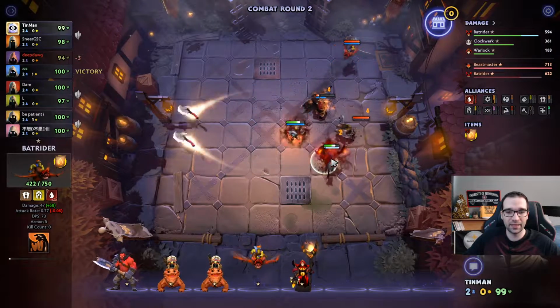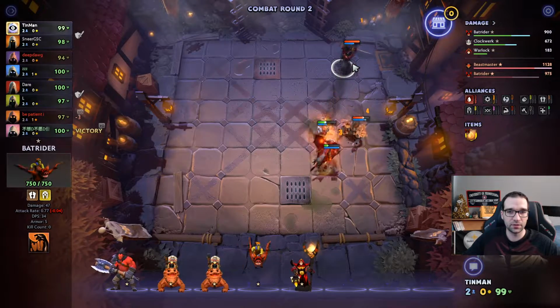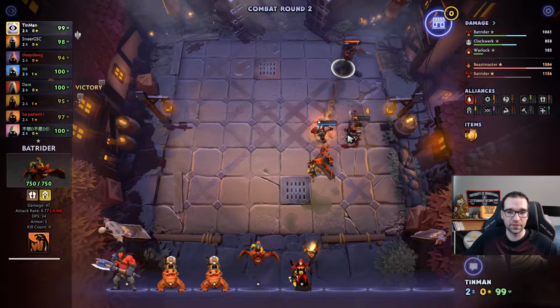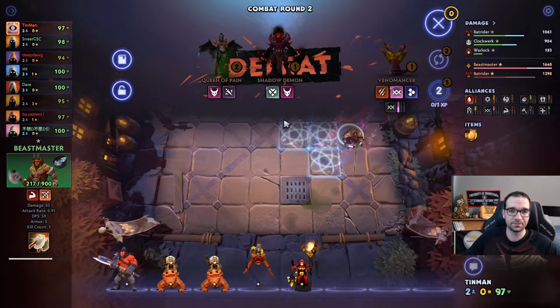Looks like we still might get this, though, because he is still going pretty strong, but the opponent's Bat Rider is also ramping up. It'll be close. Looks like we're going to lose this. Yeah, that second set of axes with Kaya, it's a pretty powerful bonus.